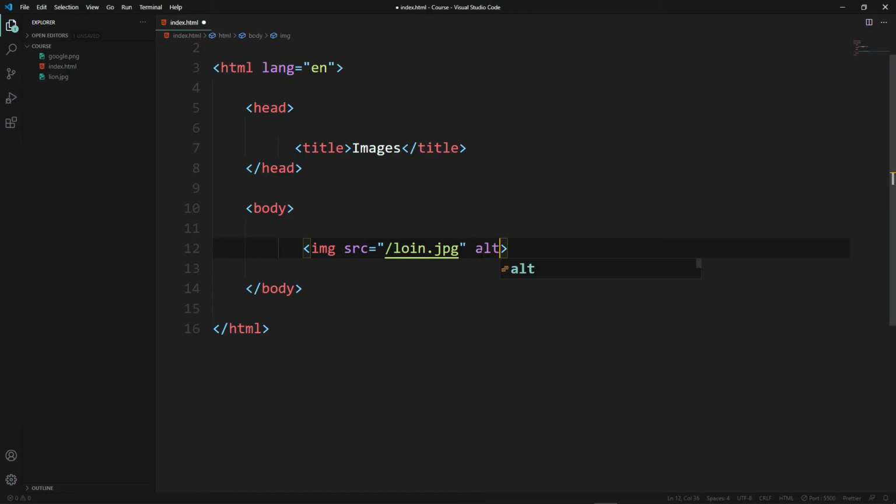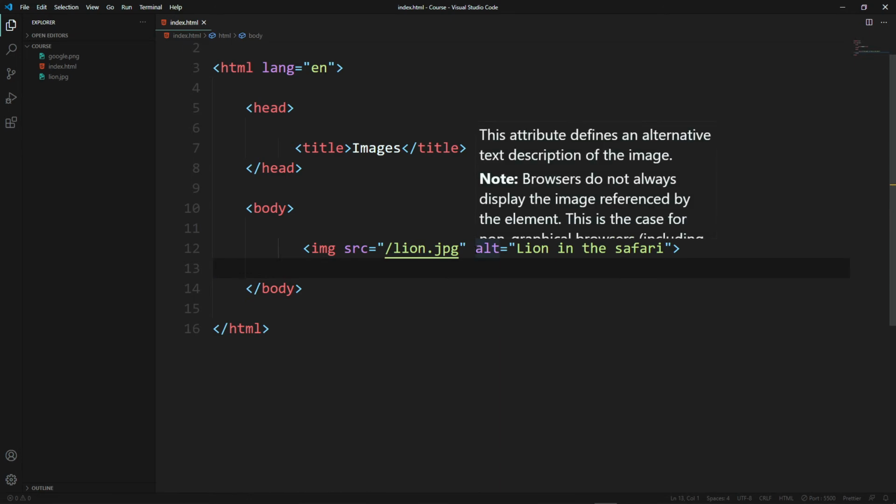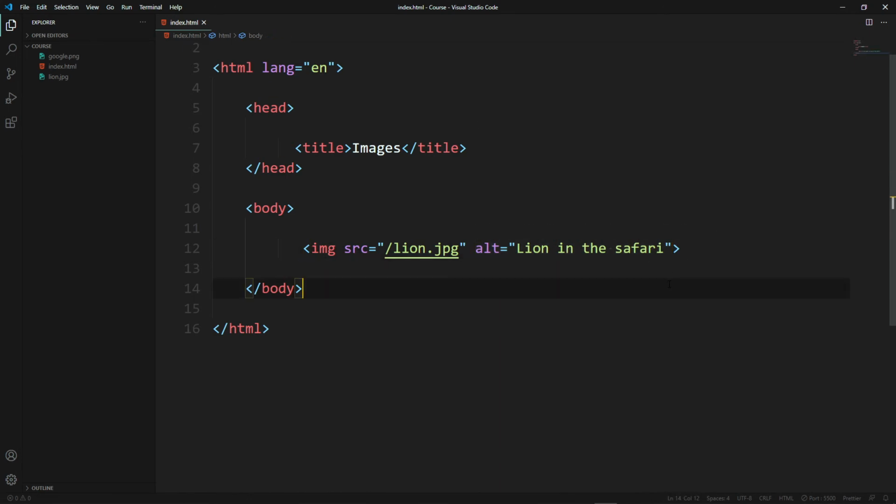The screen reader will actually read out "lion in the Safari" to the screen reader user. So if the image is there, it will display, but if it's not there, for whatever technical reason, it will display the alternative text. In the screen reader example, the alternative text will be read out to the user.